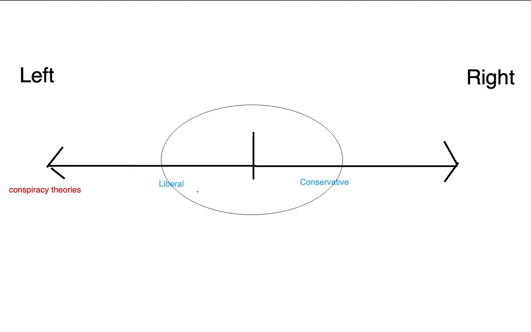Okay, and the same thing on the other side. If you are much more concerned with proving that the Democratic candidate for president is evil and you're willing to make up any story you can to prove that part on the right, then you're in conspiracy theories, and so on and so forth, okay? So you have to be careful of biased sources that have more bias in them than fact.